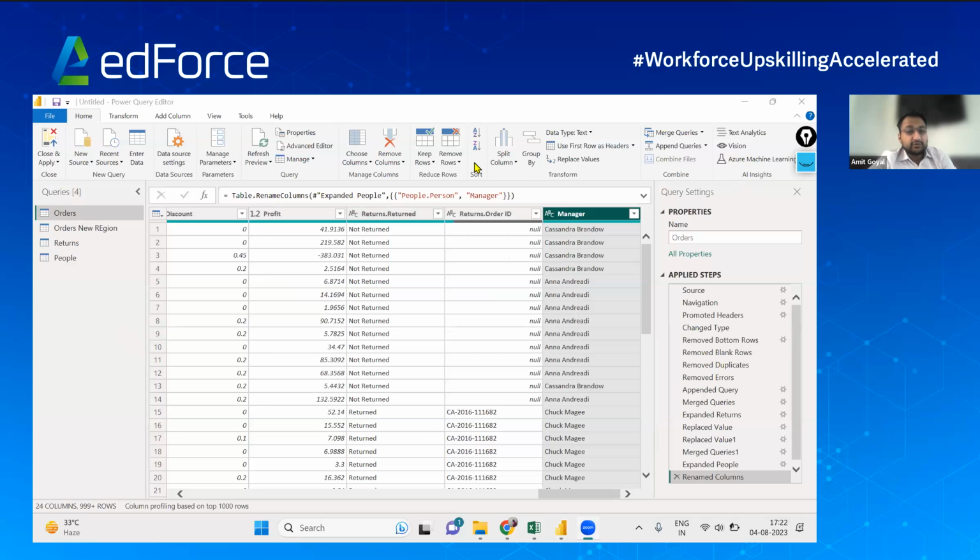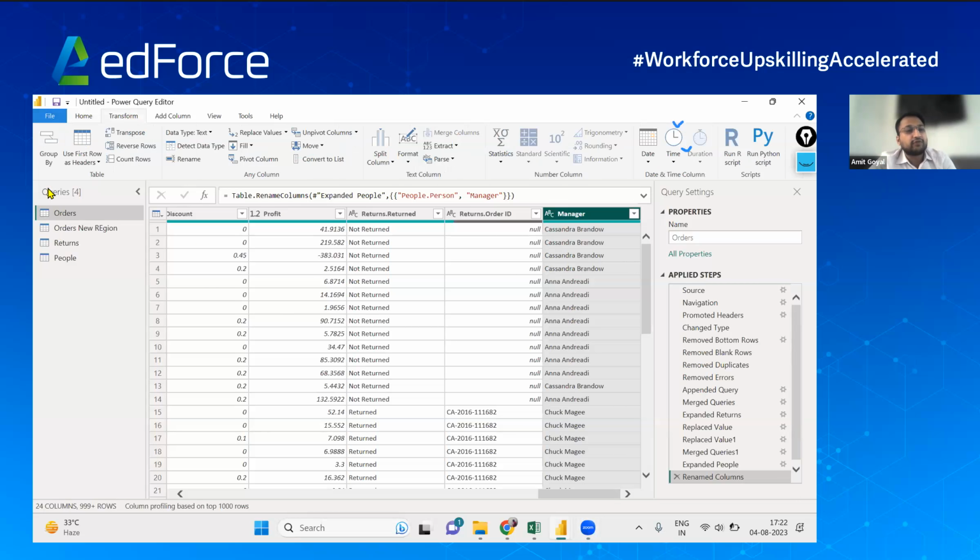All right. Now this is what you have as the major lifting when it comes to Power Query. You have seen appending, merge, replace values, removing rows. So this is how you bring the data into a perfect shape. If I click on transform, you will find a bundle of options over here, like group by, use first row as header, which we have already seen, and split column. These options are repeating in the transform tab.